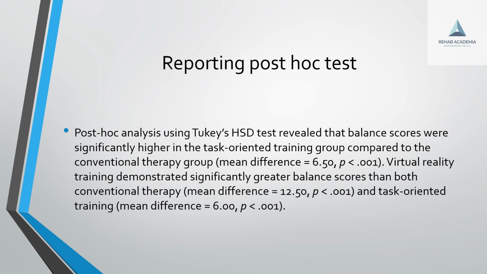Reporting post hoc tests in this pattern: post hoc analysis using Tukey's HSD test revealed that balance scores were significantly higher in the task-oriented training group compared to the conventional therapy group, with mean difference and p-value. Virtual reality training demonstrated significantly greater balance scores than both conventional therapy and task-oriented training, along with their mean differences and p-value.